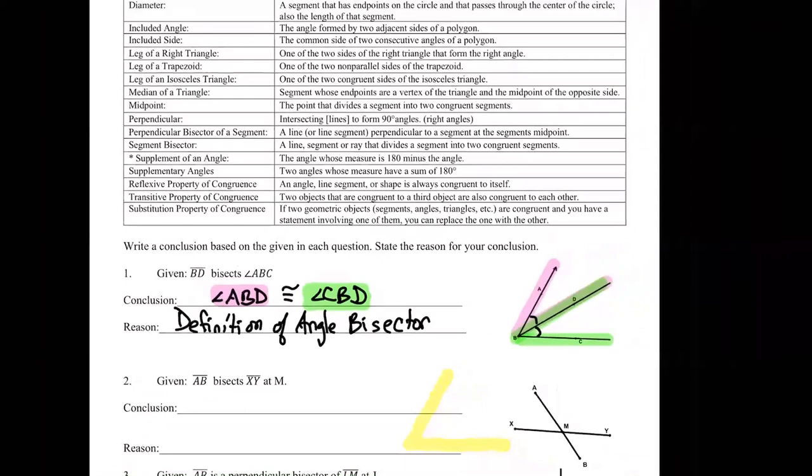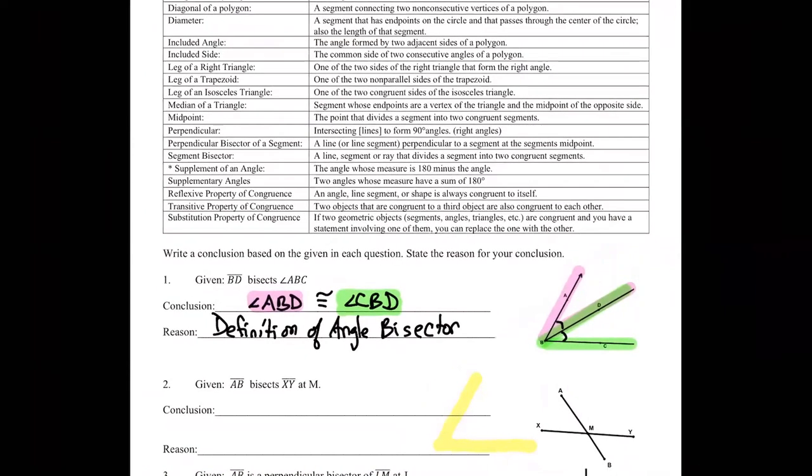Right? Since it's a known definition, it's a known term, we could rely on that definition to allow us to draw the conclusion. So that's in lieu of saying something like, they're congruent because we know it is. Well, how do you know it is? Because it's an angle bisector. Well, what about it being an angle bisector leads you to believe that that's true? It's all in the definition.